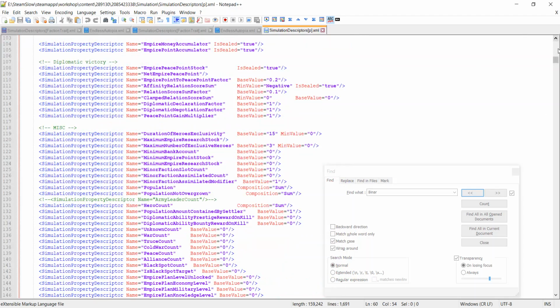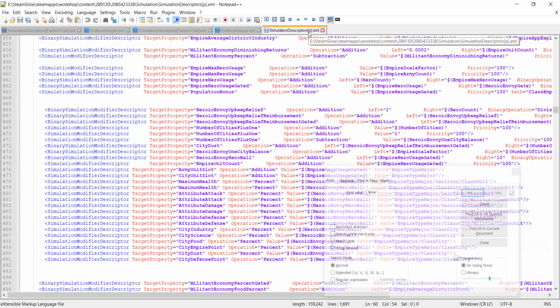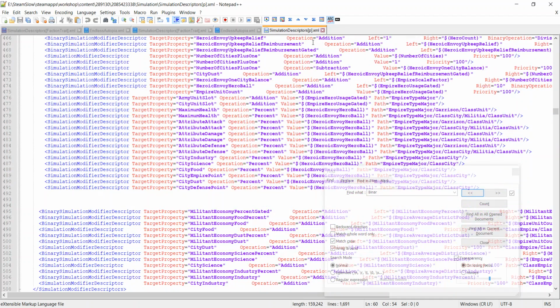And so that's why you want to change the name to something that gives it a description, because if you did want to edit it, you should give it a name that says, okay, this is the empire type or something like that.